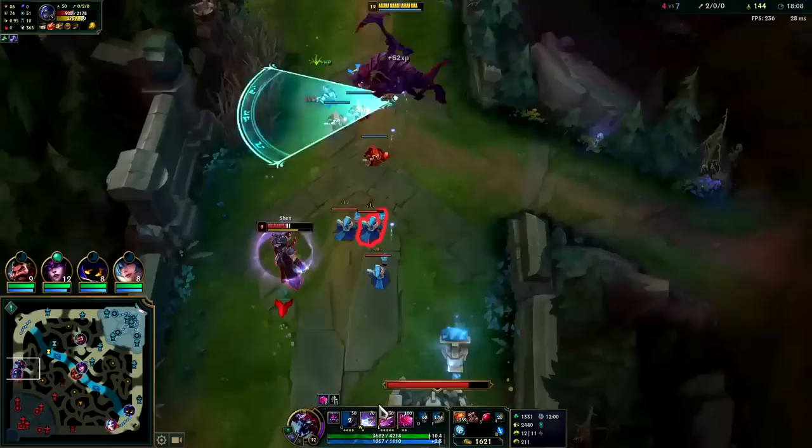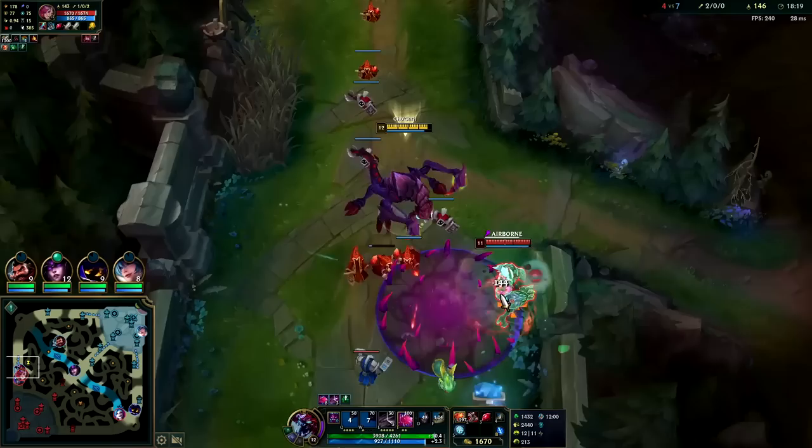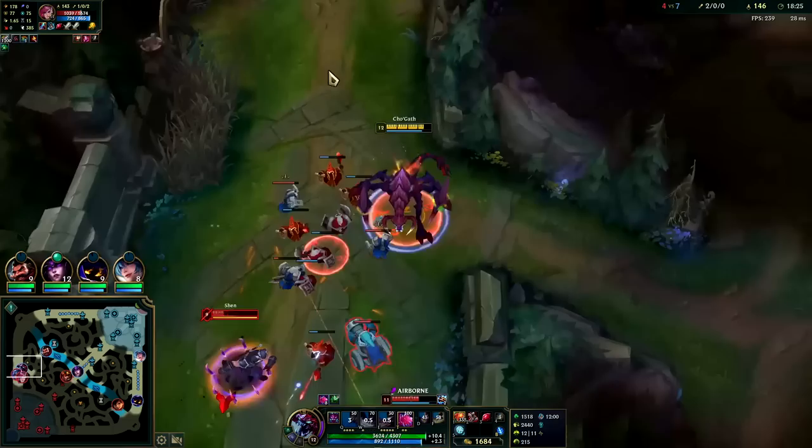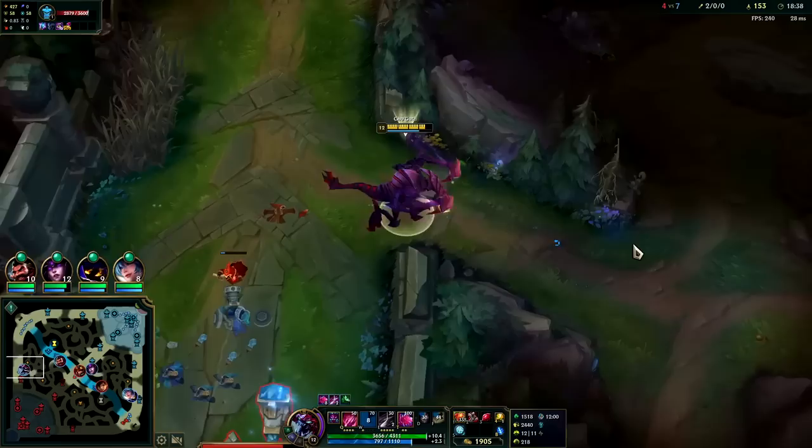Almost got him with that. Nice. I should have R'd him there. I didn't expect to do that much damage, I suppose. Plus, if I keep them alive, I can perpetually keep R'ing them. That's kind of funny. Or perpetually keep getting Heartsteels off. Yeah, they actually can't. They tried. Oh my gosh. That's hilarious. They're going to have to send Jinx.